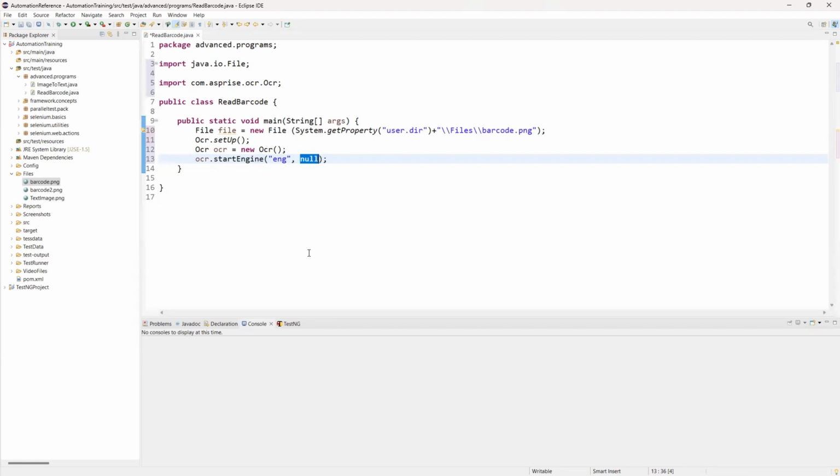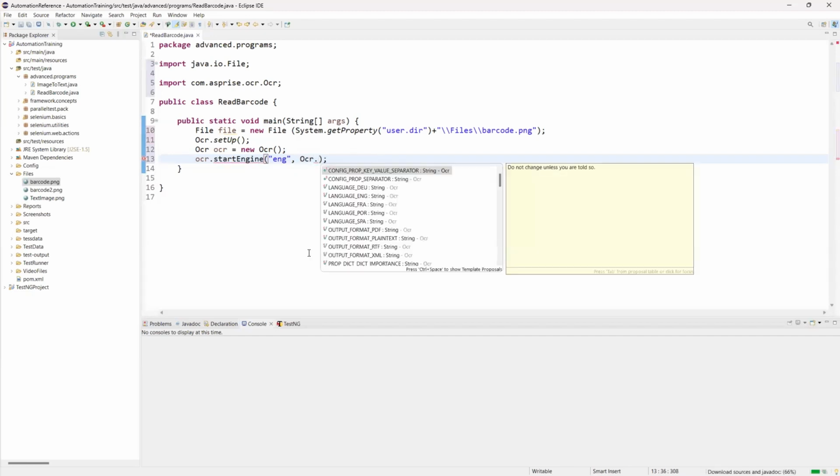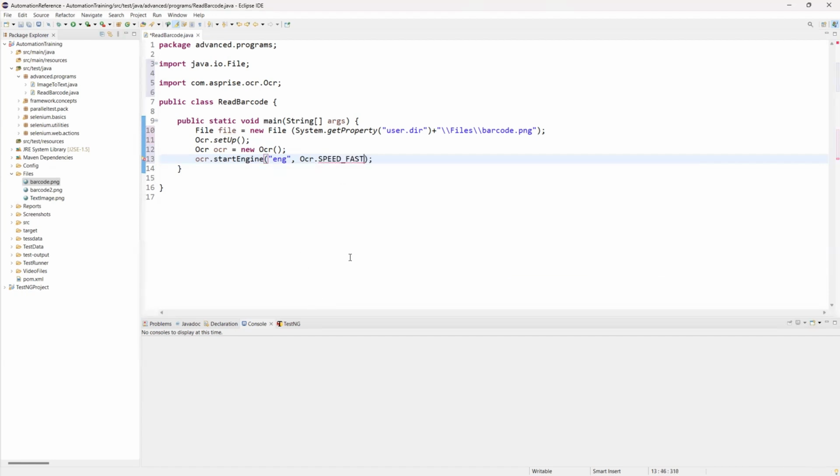If you want to slowly read that particular barcode in detail and get the information, then select slow. If you want to get it a little faster, then select fast. Or if your image is really clear and you want to finish as soon as possible, then choose fastest. I have enough time, and moreover I don't want to go with too slow or too fast. I want to select the medium range, so I'm going to select like this. OCR dot speed. So three different speeds are available. I'm going to choose the medium one here. Okay, that is speed fast.